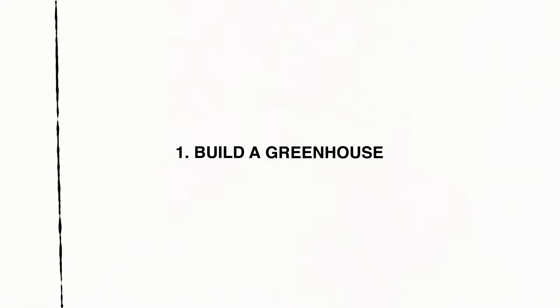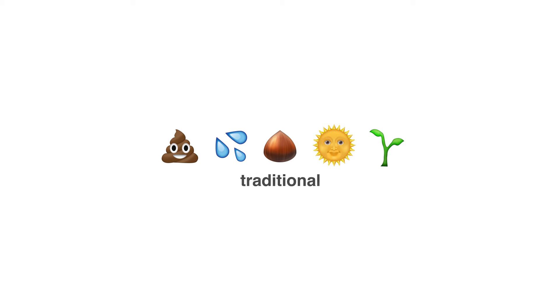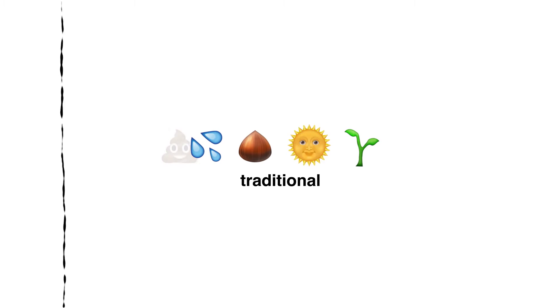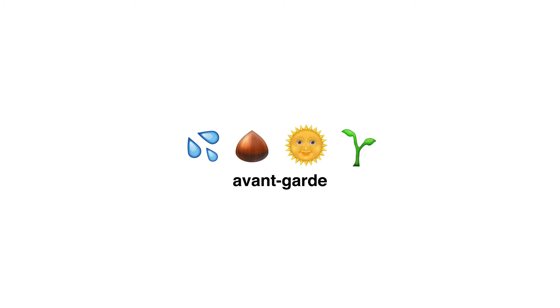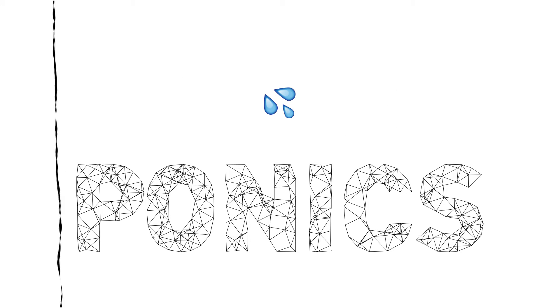Cam's big idea was to build a greenhouse and grow plants without soil. The very basics of how a hydroponic system works is that there's a nutrient solution which is put in a reservoir, and then the plants, through one way or another depending on the type of system, have access to that solution and use it to grow to their mature states. Translation: build a greenhouse and grow plants without soil. While for centuries traditional farming techniques used soil, water, seeds, and sunlight to grow plants, we were going to grow plants using only water, seeds, and sunlight. This subtle difference in growing technique is called hydroponics — hydro as in water, ponics as in work.